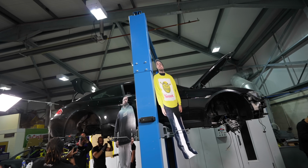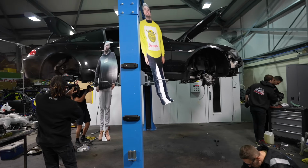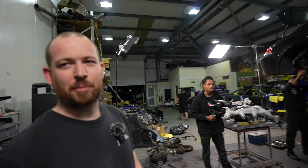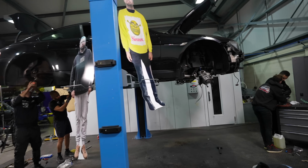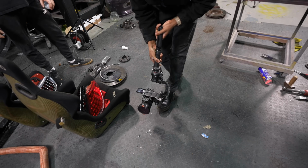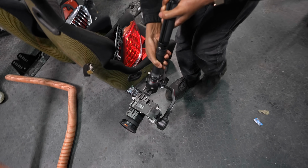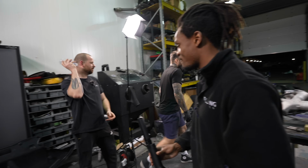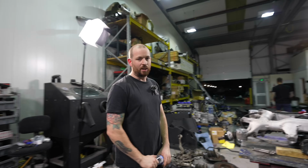I think he went to the wrong place. Well, he's not got the right shoes. Show him how the legs have been photoshopped, man. Come on, show the people the photoshopped legs. Look at the blend. This guy's got a bigger weapon than you. Go! He's getting the B plus roll. Stop it! The booth is nearly done.